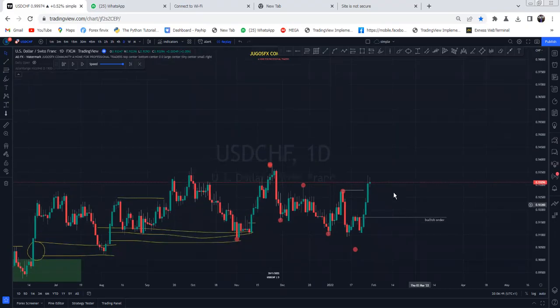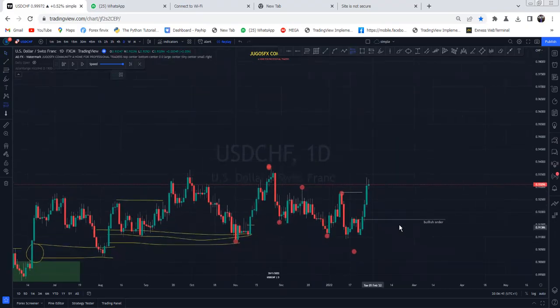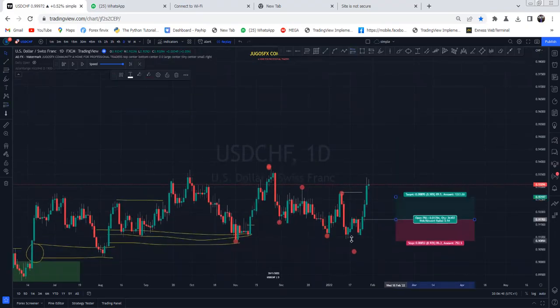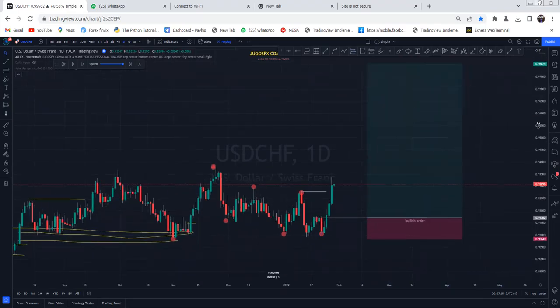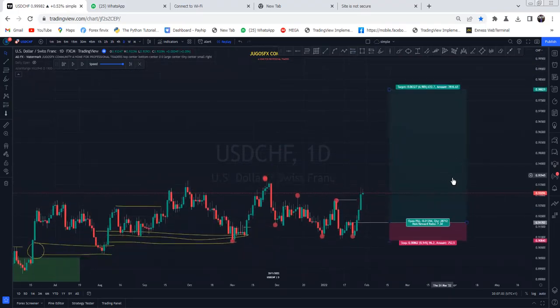We know that price is seeking buy side liquidity, which means that if we are taking a trade from here, our stop loss will be below this order block or this swing low, any one you like. But let your stop loss be below this area, right? And then your take profit, you can extend it to the upside, okay? So at this point, you are only buying because you know that the institutional order flow here is bullish. You are not going to be looking for sales. If you're looking for sales, you are going to get burned, right?